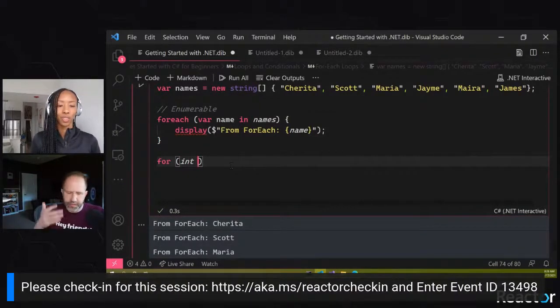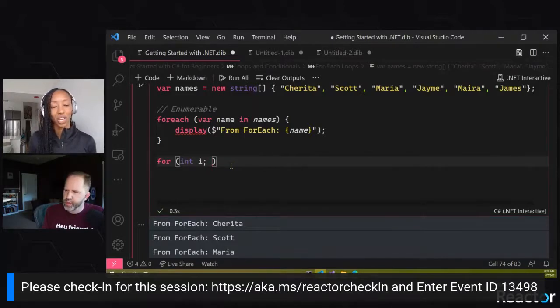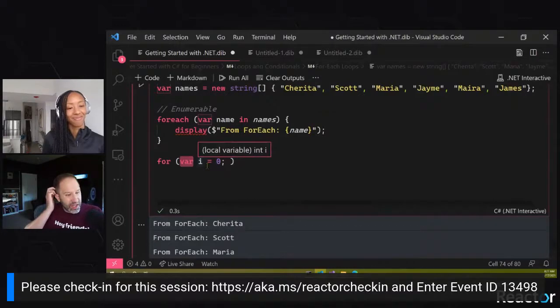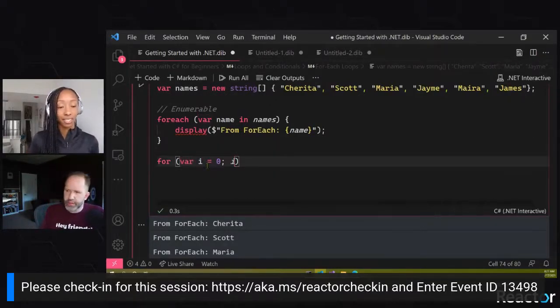int. Now, this can be anything, I, X, Y, whatever, it doesn't matter. People usually freak out about, like, what should that be? So do you not want to use var instead? Oh, that's a good point, actually. Yeah, I could do that. Because if I have this part, it'll figure it out. Good point. And let's hover and see. It probably will. Yep, you're right. There's no reason. I guess it's just because I've always done it that way. Int's always been int. But yeah, that's a good point. I never thought about that. That's because that's in JavaScript, TypeScript. Yep, that's a great point.